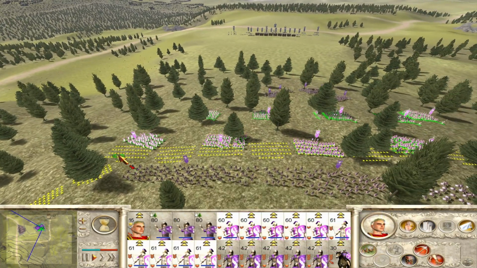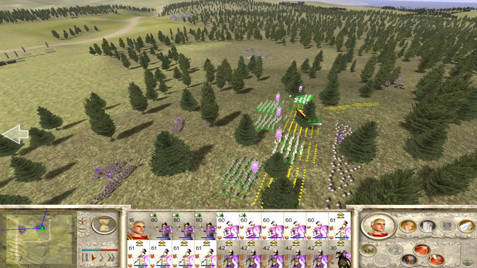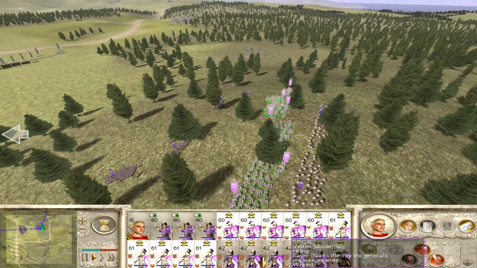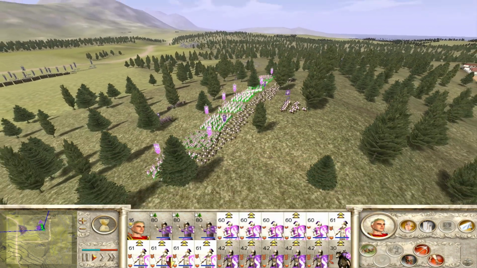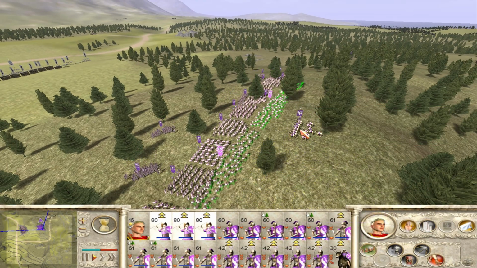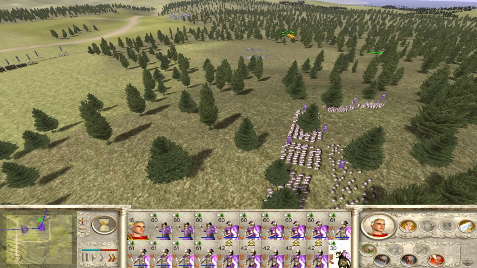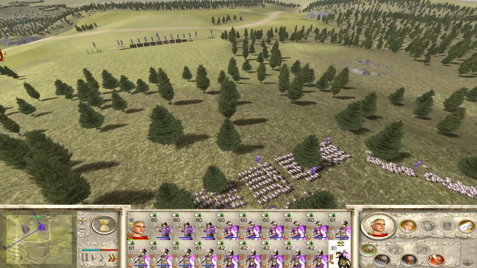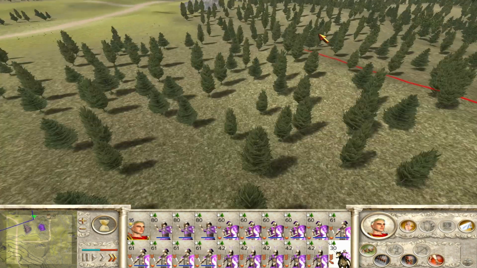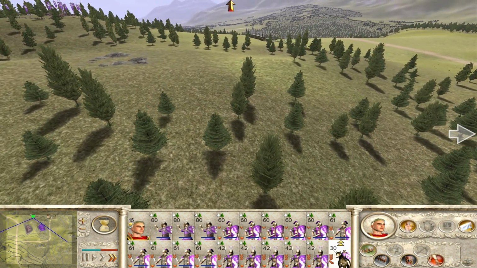Now that this is our formation, it seems that one of our flanks will be a bit weaker than the other one. So basically Principes are on the right flank. Is that so? And Hastati on the left? No. They are mixed up. Okay. Fair enough. They are winded, but they should be able to get some rest rather soon. While the cavalry, let's move it into a bit better position.